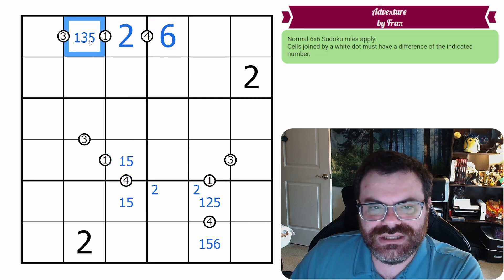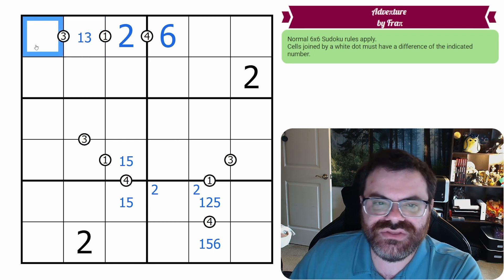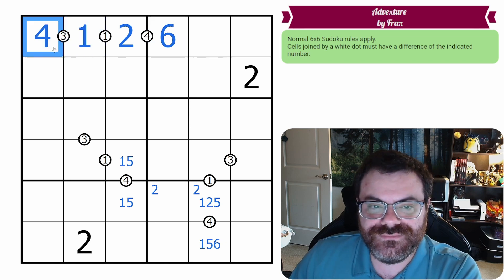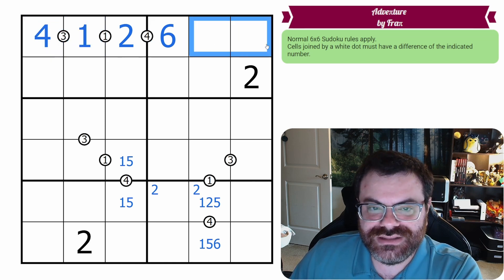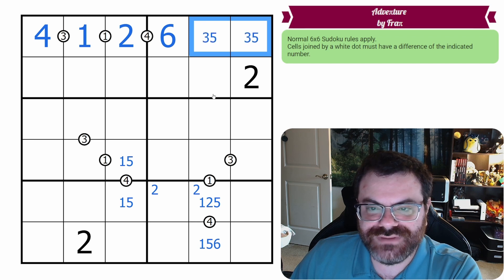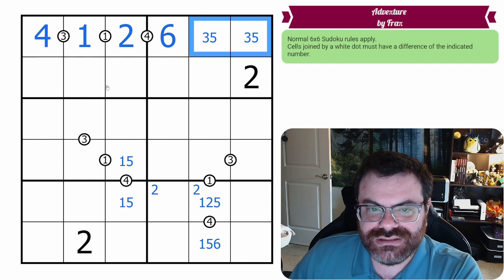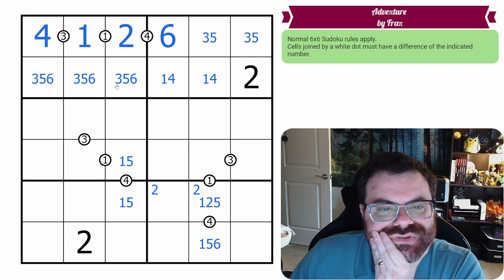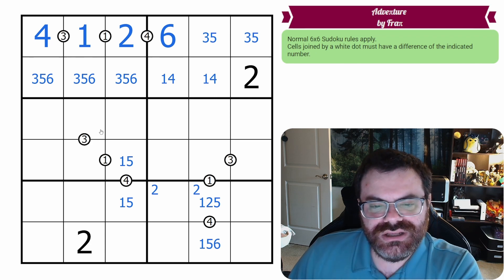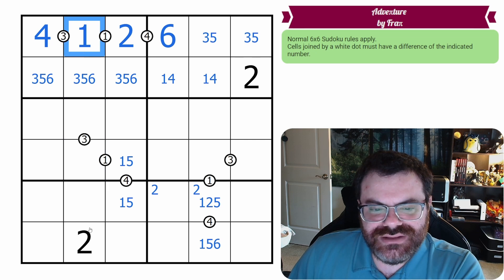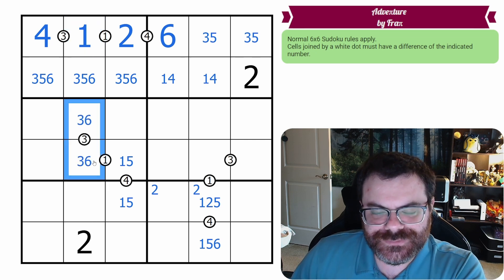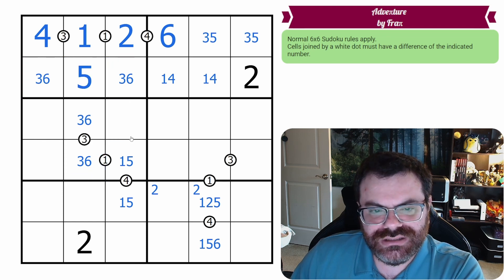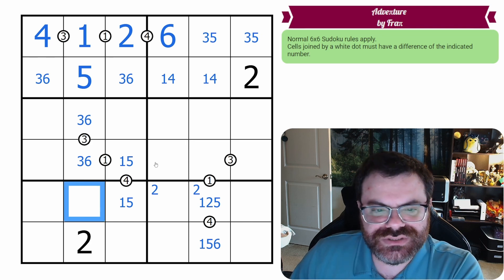I don't need the colors then. That's pretty cool. So this is a one or a three. And then we need to be three different from that. The three would, can't be zero, can't go with zero. So we'd have to go with six and it can't. So we'd actually go one, four here. And then this pair is three, five. So we can fill three, five, six here and we can fill one, four here. This needs a difference of three and it can't involve a one or a two. So it has to be three, six. So this is a five. So this is known. This is a four.